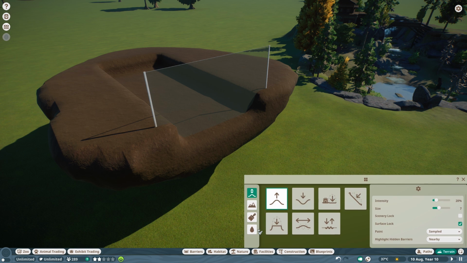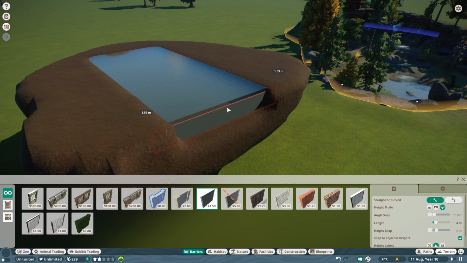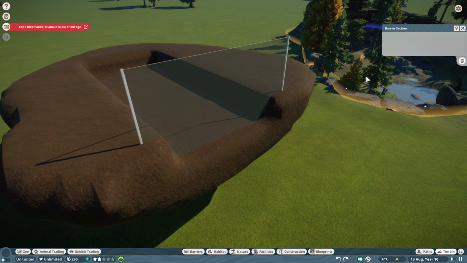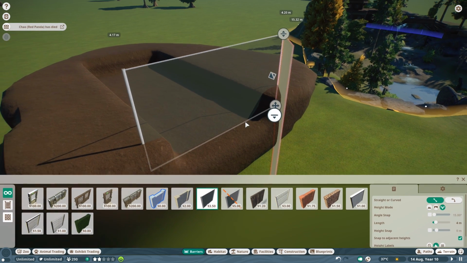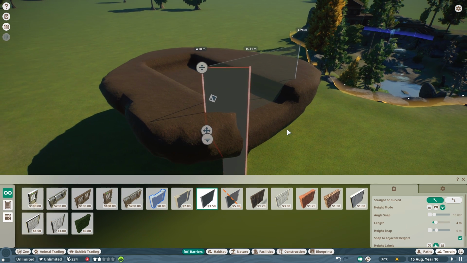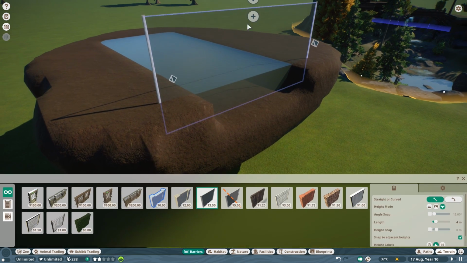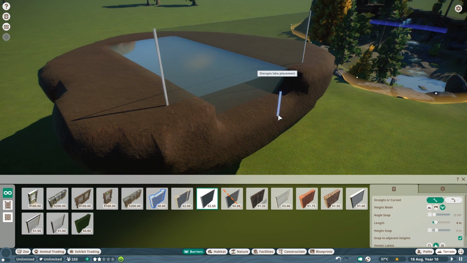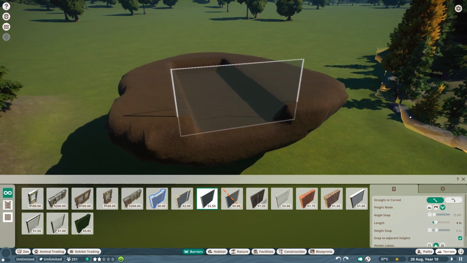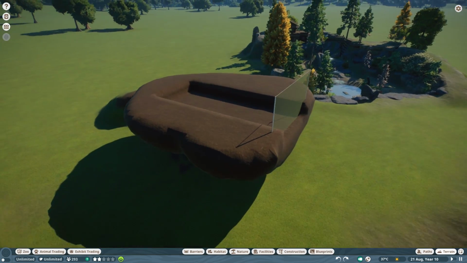I would love to give you the perfect solution, but there is no perfect solution. It's a bit of a test and learn thing. It still doesn't work. Okay, so what I want to do is pull this back a lot more, like this, and I'm going to pull this. Whoops, I'm going to pull this back again, making this all a bit more like so. Maybe it's working now. I don't know. It's test and learn, as I said. Let's see. Okay, it still doesn't work. I don't really know why. It might be that the terrain is too flat on the sides. Okay, so either way, this is how you would do it process-wise.